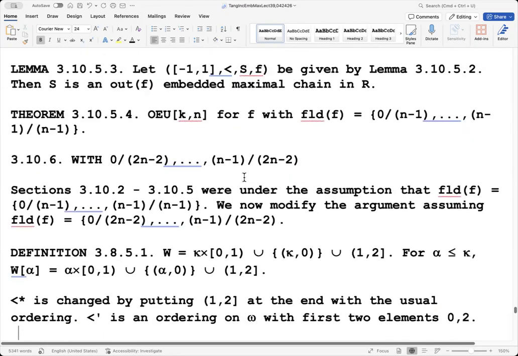What I was going to say is this section here where the one is not in the field, and so we normalize it by just going up to here, and that's handled as I did before by putting this little innocent neutral copy of the rationals from just the interval from 1 to 2, left open, right closed, as I did before.